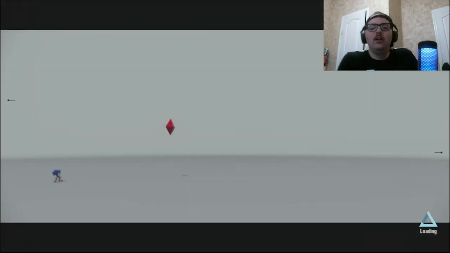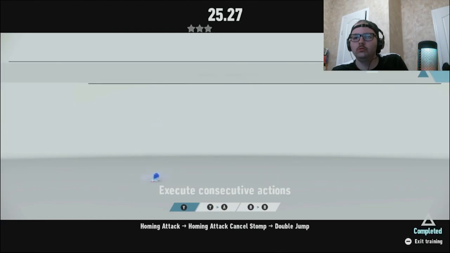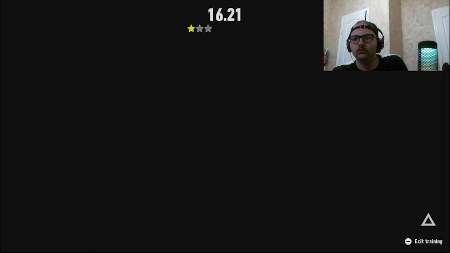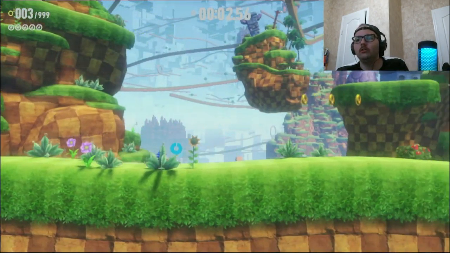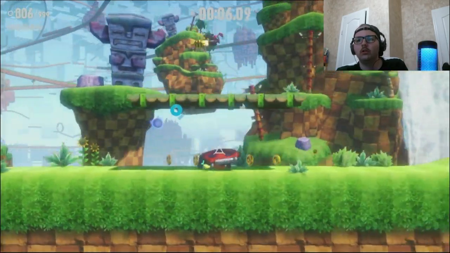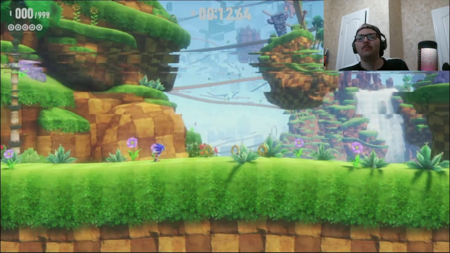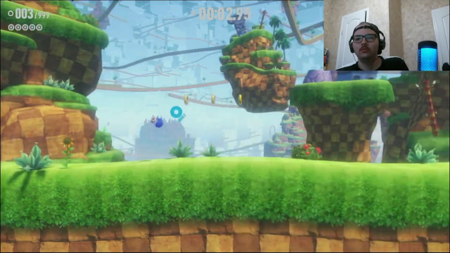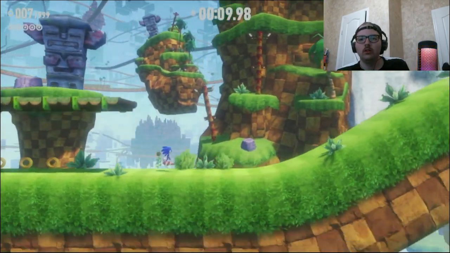Reach the goal, collect 50 rings, rank as time, find all red star rings. Green Hill! What the? Okay. Let's just restart.